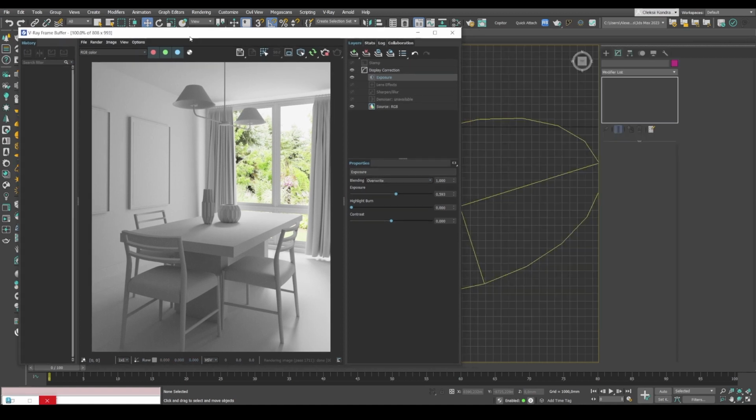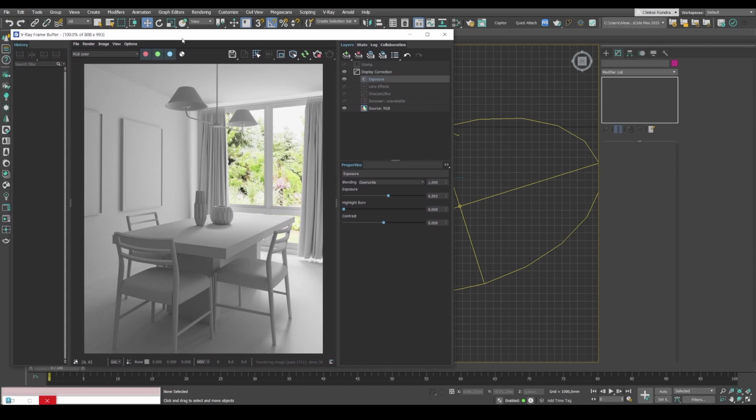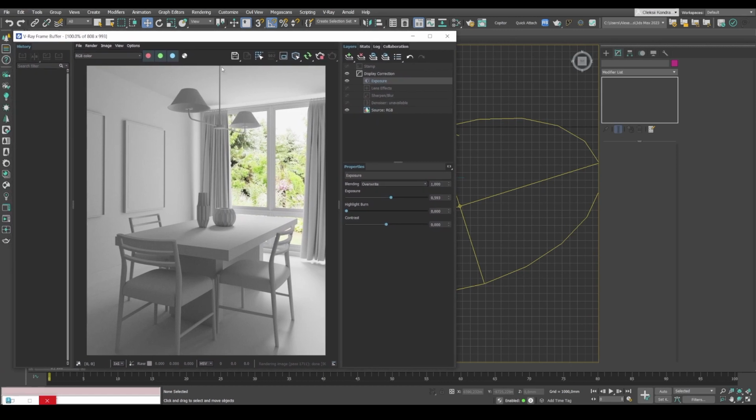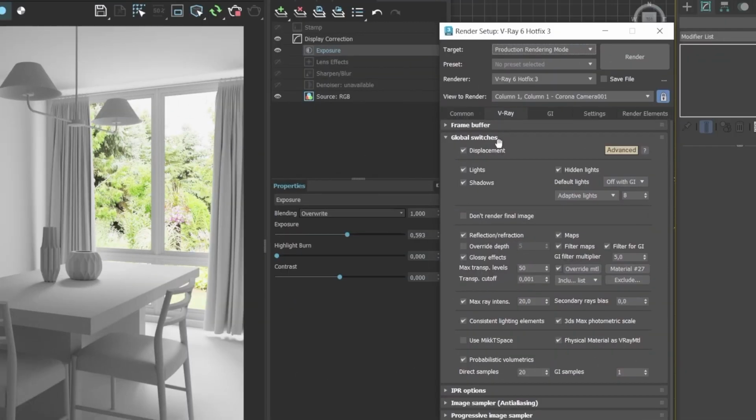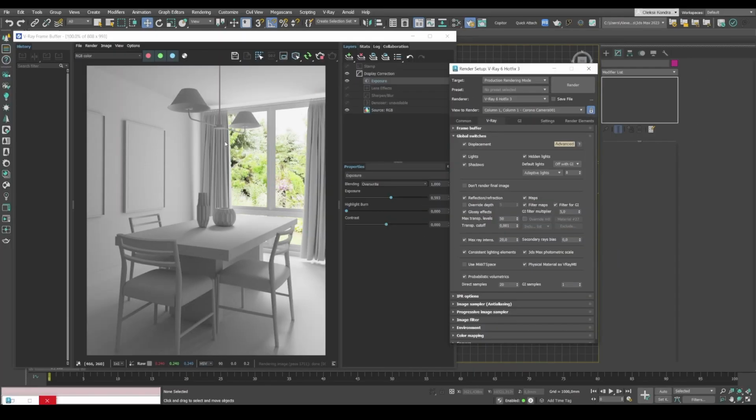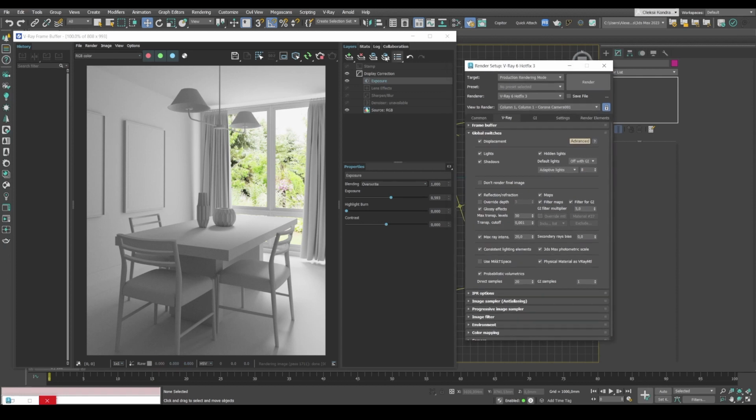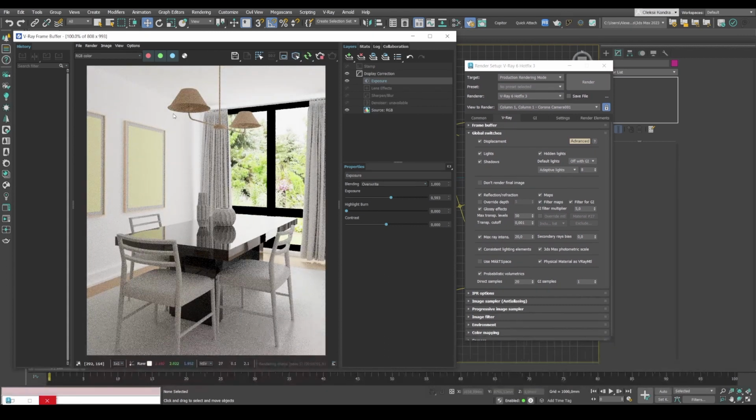The lighting is already set up, so let's start with the default material. And we'll go ahead and start with the walls. So first things first, we'll go to Render Setup and uncheck Override MTL because we don't need it anymore. And we need to see the materials. So in order to be able to see the materials, we should switch off Override MTL. Okay, so let's restart the interactive render and see how the scene looks now without the materials.